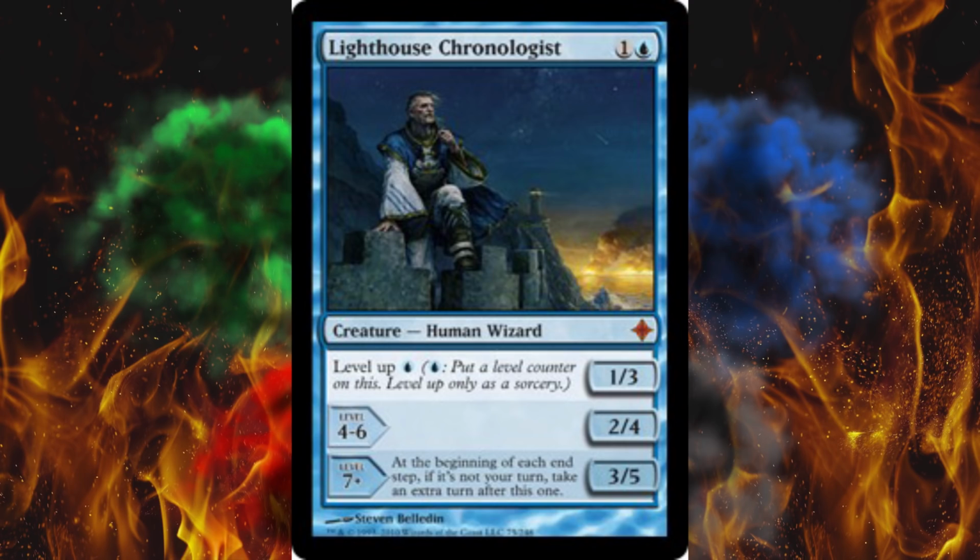Level up for 1, that's cool, 1 blue, and then you get him to 4, he's a 2/4. Okay, nothing spectacular, but 7. Here we go. At the beginning of each end step, so yours and theirs, if it's not your turn, so in other words theirs, take an extra turn after this one. So you get an extra turn, and after the extra turn, you go to your turn, I guess. That might be flip-flop because of a weird rule, but doesn't really matter. So for every 1 turn they take, you get to take 2 turns. That's crazy. And also, he becomes a 3/5.